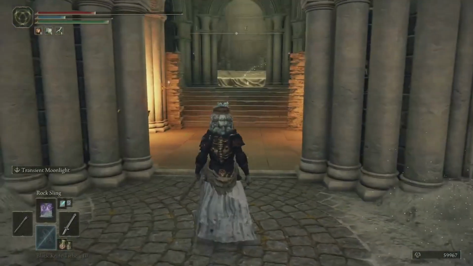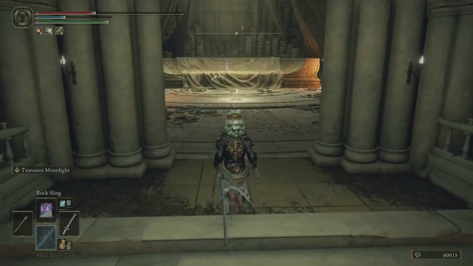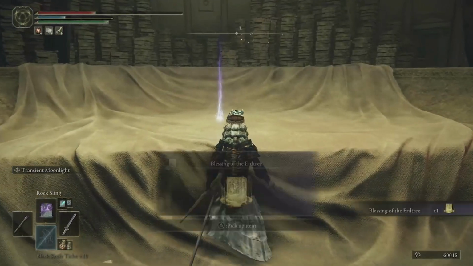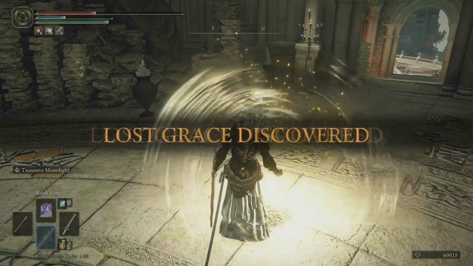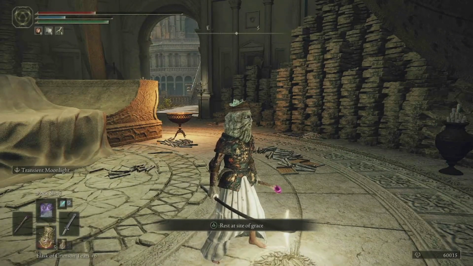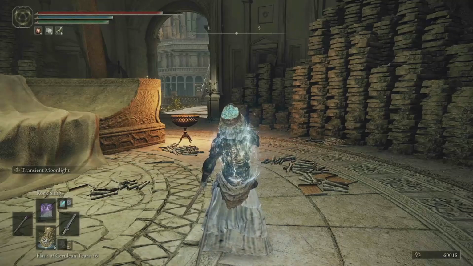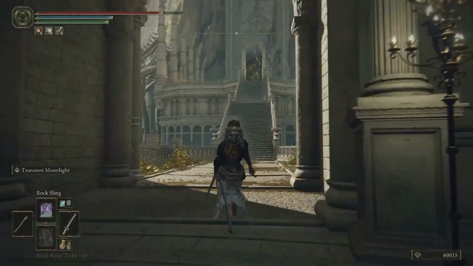Freaking black knives. Always a pain in the butt. But I'm getting better with the katana, so that kind of works in our favor. Touch up the site of grace. We're actually going to rest here. Or do we really need to? Question. We have 5 and 7. Let's do it without. And up these stairs is the next boss.